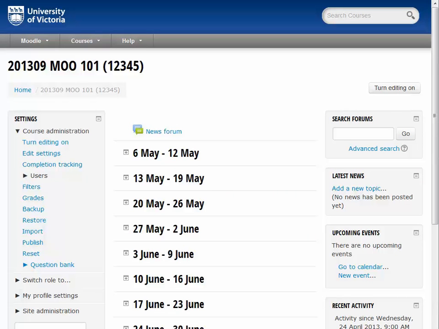Finally, I want to draw your attention to the center area of a course. As you know, this is where your course content is built, and students later access it. As you can see, the top area has no dates. This is a general area where you can add items, such as a description of the course. Below this are separate block areas for each week of the course. I will move to a course that has already been built with some content, to show you how this center section now works.